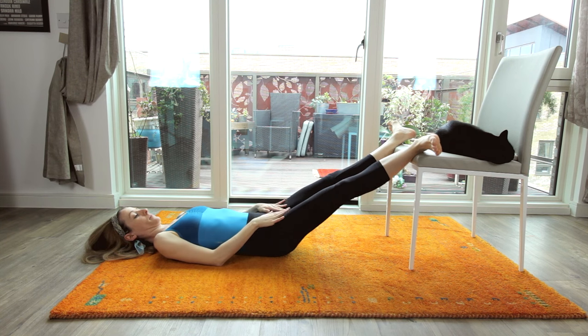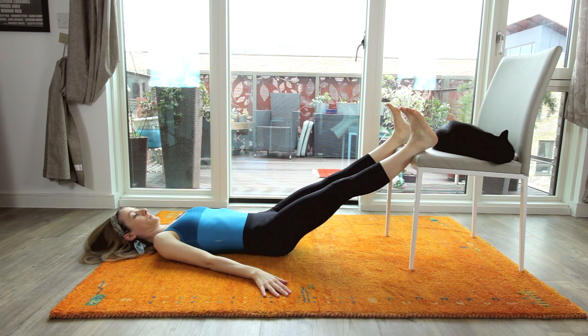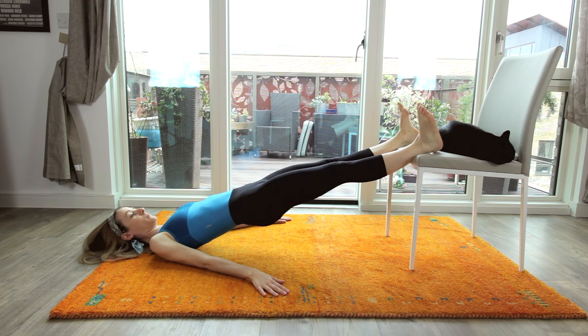Now, second position. Woohoo! Second position. Start parallel. Same thing. Point your feet if you feel like it, or flex your feet. Flex.